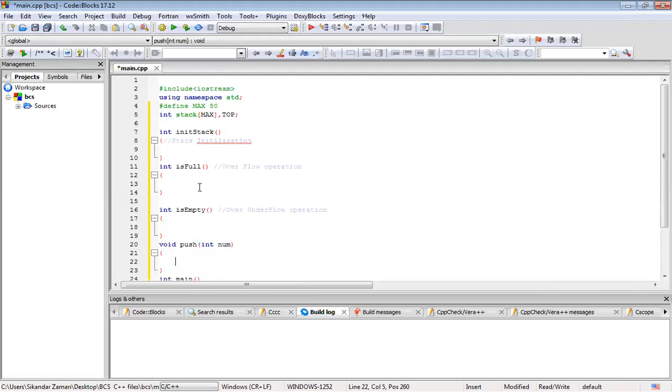Okay, this one is the operation for inserting the values into the stake.